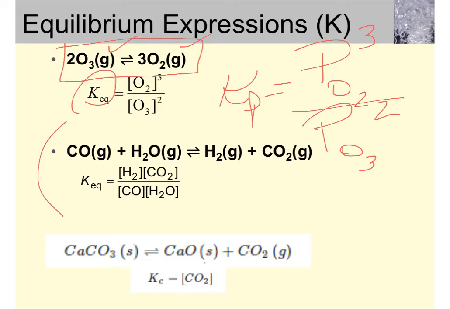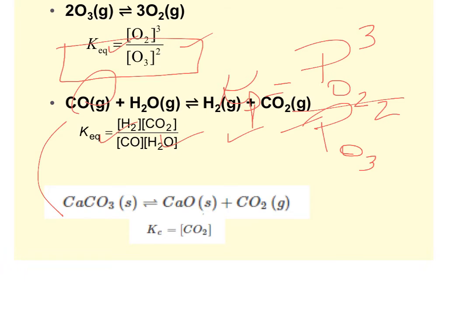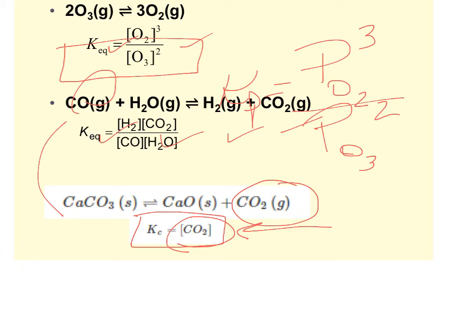Again, we don't have any solids or liquids, so it's pretty straightforward. But let's look at the very last one now. This is really weird. I remember the first time I saw one like this, I thought, this has got to be wrong. But the equilibrium constant expression for this reaction is simply dependent on the concentration of CO2. That's the only substance that isn't a solid or liquid. So that's the only variation you're going to have when you're calculating the equilibrium constant. The others are going to be constant and never going to change.